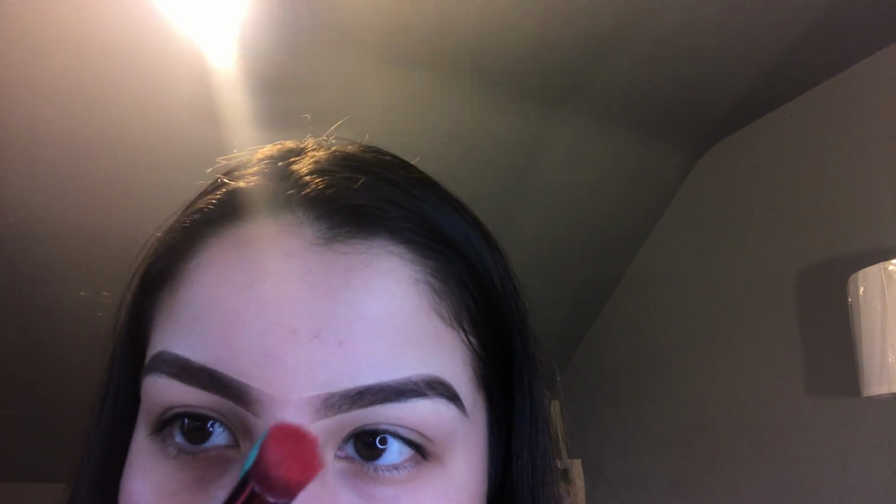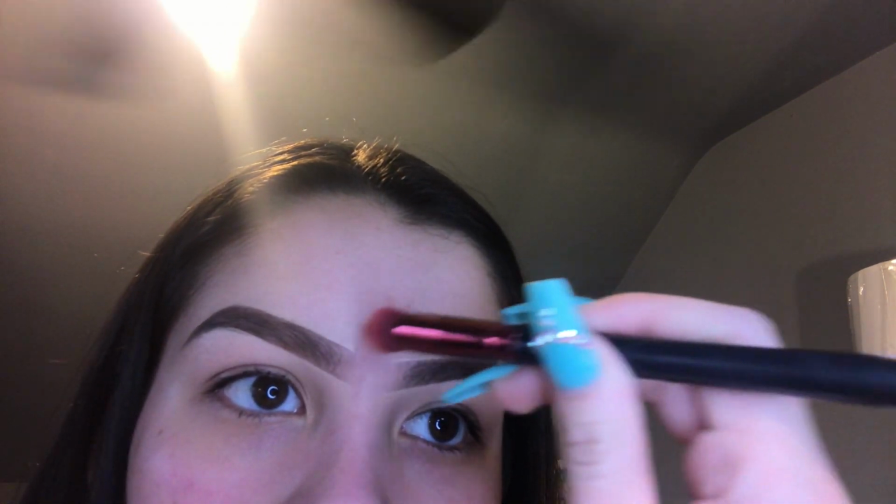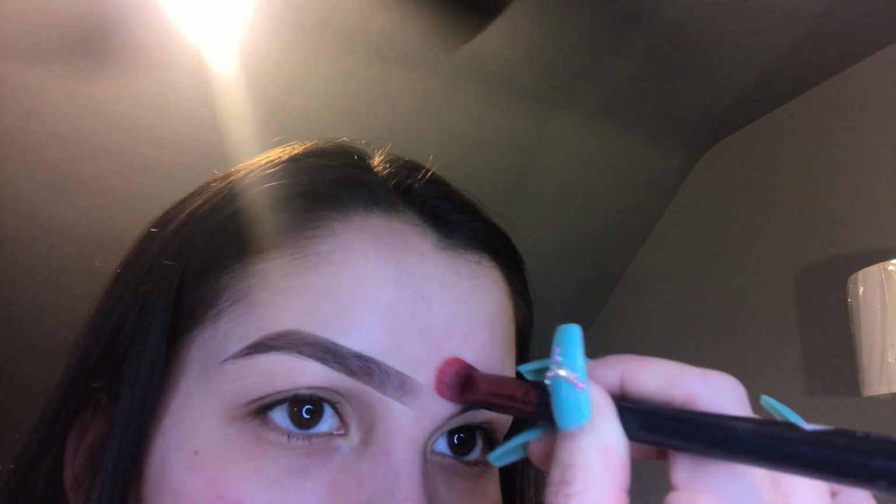And then for the middle, because I don't want them to look connected, so you see how they look connected, I just take it off with my finger like that to clean it up, and then I just blend it. And now that I left it, I'm just gonna blend it out and the concealer makes it look like I have hair.